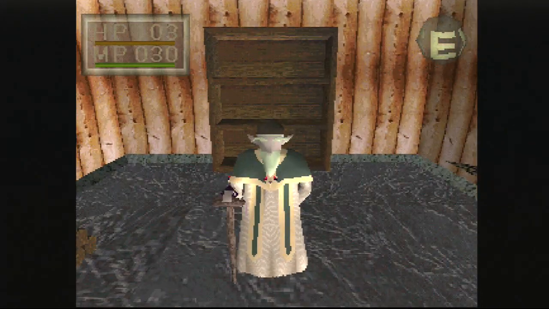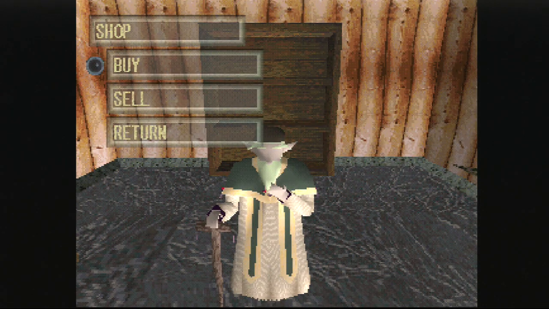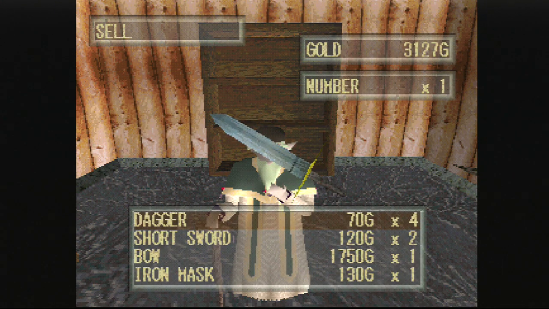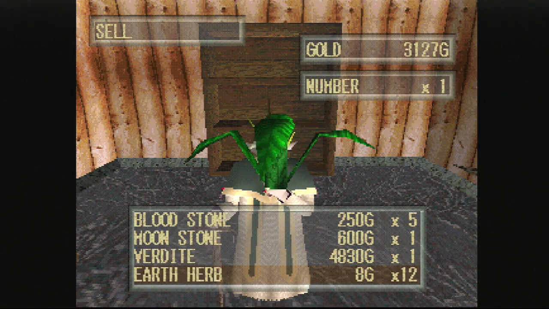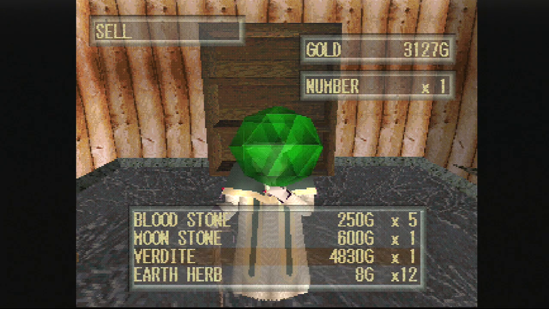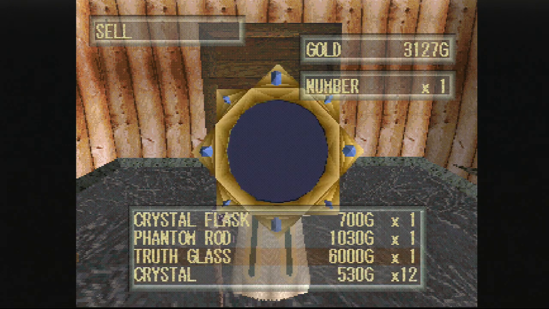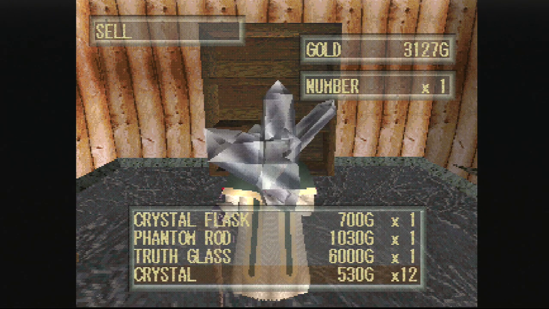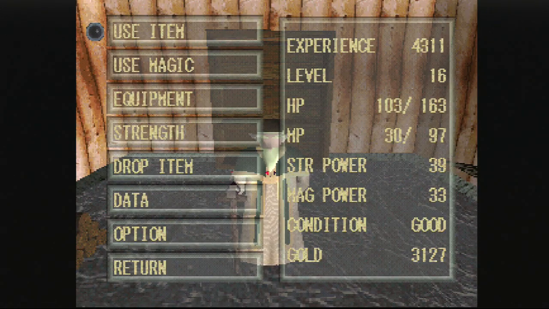If this isn't Kelfi and it turns out to be Leon, I'm going to be a little sad. I can't get enough crystals nowadays. Oh, well, I can give you crystals. I wonder how much crystals are worth, actually. I could sell a bunch of things if I wanted to. Look, verdite, worth so much money. Dragon crystals worth a decent amount. Truth glass, I'm not selling you. And I got a lot of crystals. Not selling them. You can make crystal flasks out of them. I am not doing it.